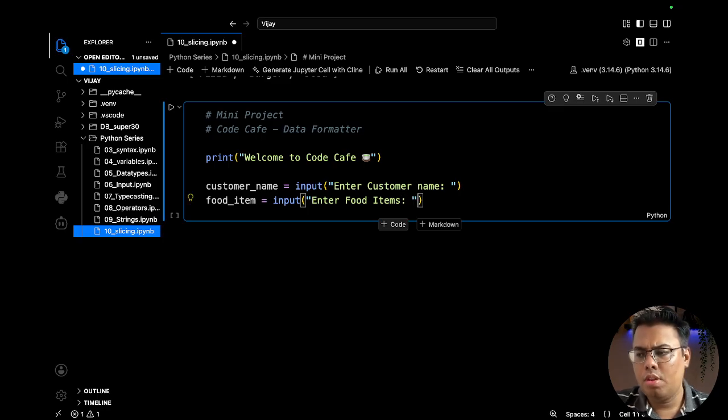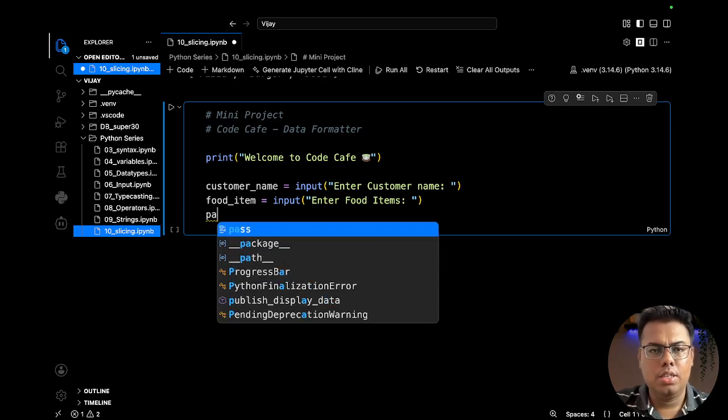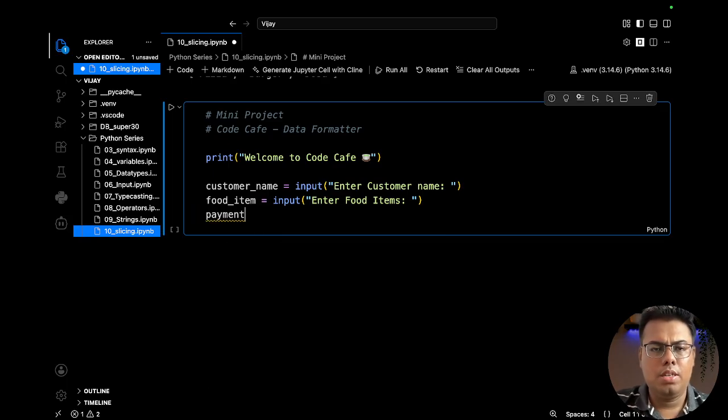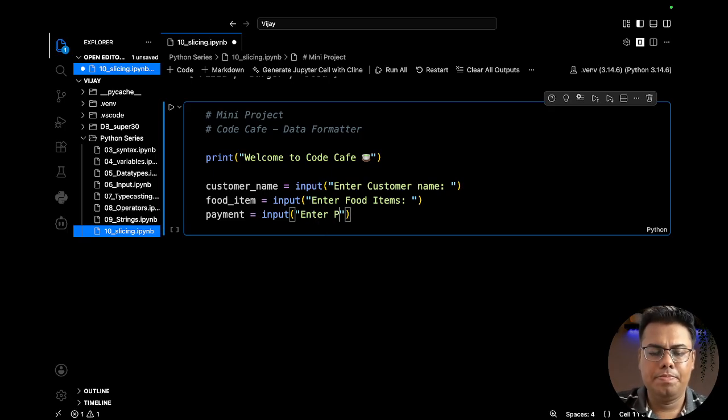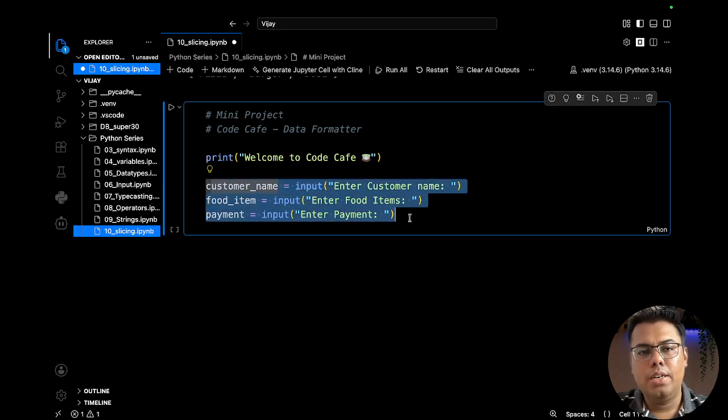And all these things we have done already. Then payment: input, enter payment. All these things we have done previously also.